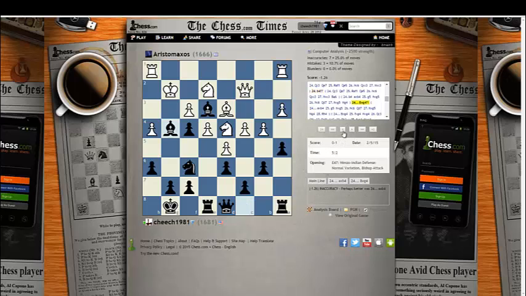This is interesting because it's an inaccuracy for me to take on with the bishop here, but only because the computer wanted me to take on b4 first. Otherwise, it's the right move, and the evaluation doesn't drop that much. So it drops from about 2 to closer to 1. But this was still an interesting idea, just to break through and get an attack. So I'm actually, according to the computer, winning here. I mean, almost -3 is basically winning.